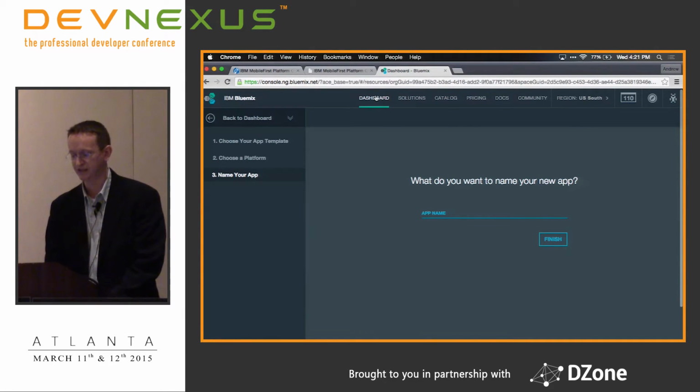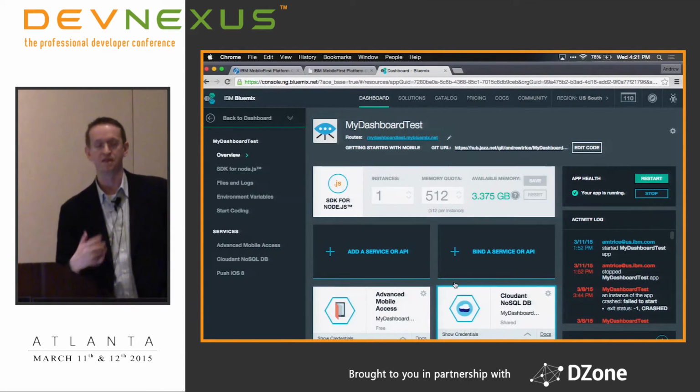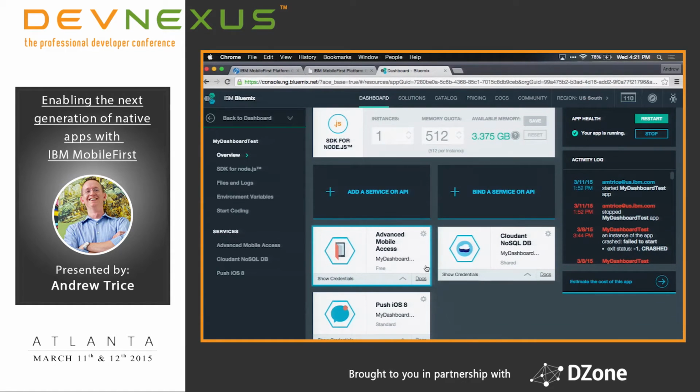And once you walk through this process, let me jump back over to the dashboard and jump into the app I've already created. We're going to come in here, and this is going to be created for you. So this is your app, based upon the boilerplate. I haven't added any additional services or anything else to it. Up top, you can see we have the SDK for Node.js. So you get a Node.js instance, and you can pull down the code. You can customize it. It comes pre-built with Express.js. If you're familiar with Express.js for Node.js, which is a framework for building apps, you can do whatever you normally do in Node.js to build whatever kind of app you want. If you want to expose more services, custom workflow, whatever, you can do that in Node.js.